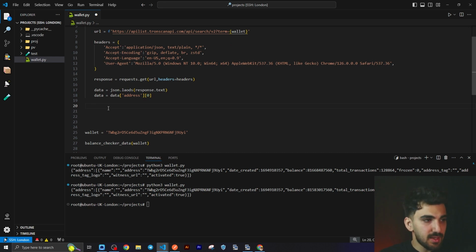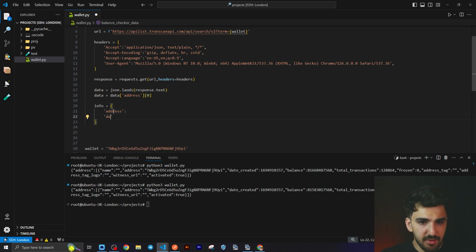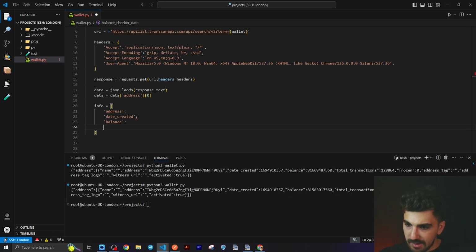So we can say that something like info, for example, is equal to a list, and what we want is the address, also we want the date created, and also we want the balance after that. And I think it's time for total transaction, because we can see, yeah, total transaction, something like this one.